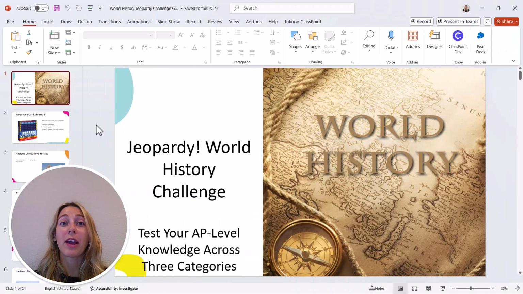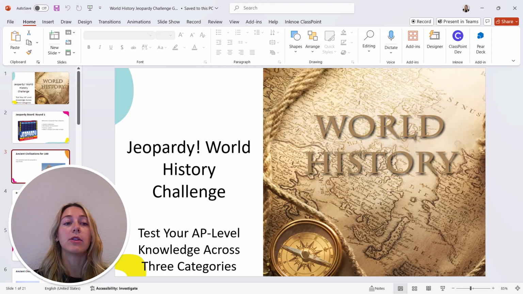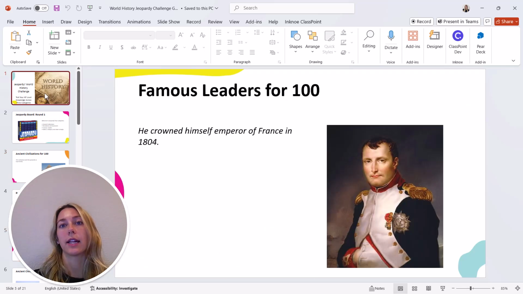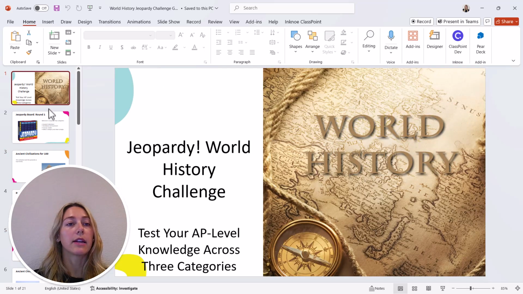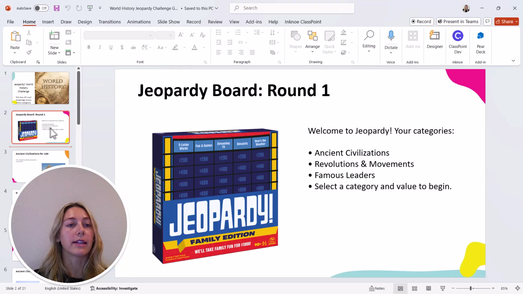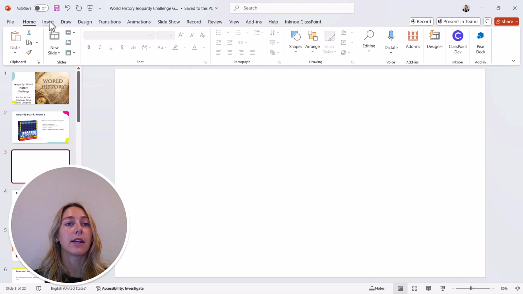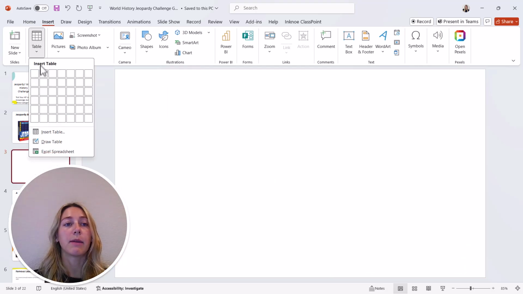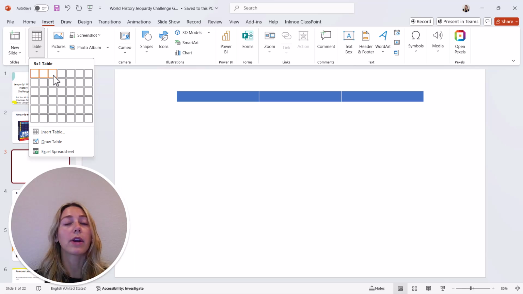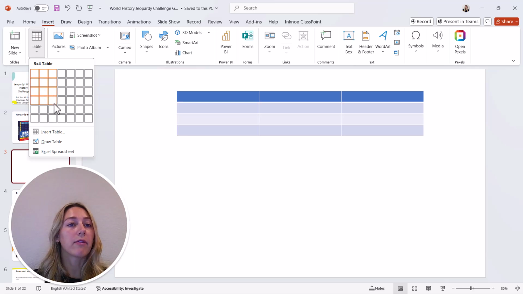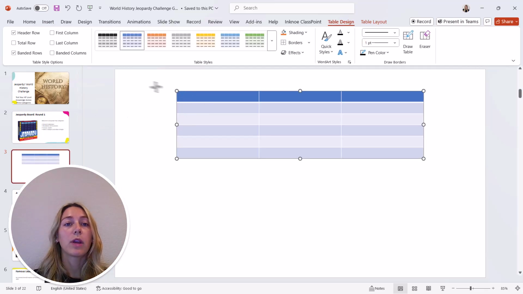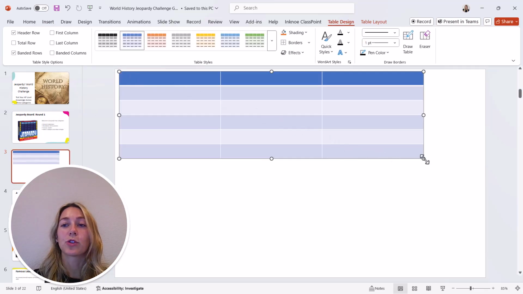All right, now that we have PowerPoint open, let's go ahead and add in that table. That way you can easily click on each box to link you to the specific question that you're going to click on. So let's go ahead and just start that right after that instruction slide. So we can add in a new slide, and then we want to insert a table. And so we have those 3 categories, and we have 5 questions each. However, let's just add one more so that we can also add our topic headings at the top. Then we can go ahead and make this full screen here.